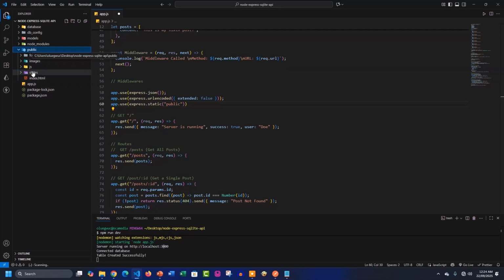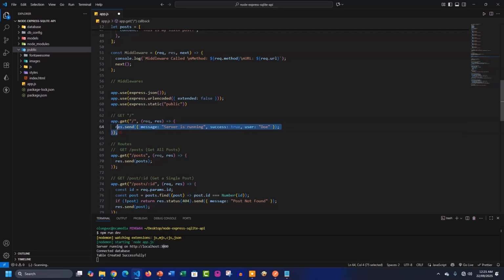If there is, just like the one we have here, it is going to override the home route, this slash. This is the home route. If it is a domain name, this is your domain name. So it is going to override it with the index.html and serve it in this route.